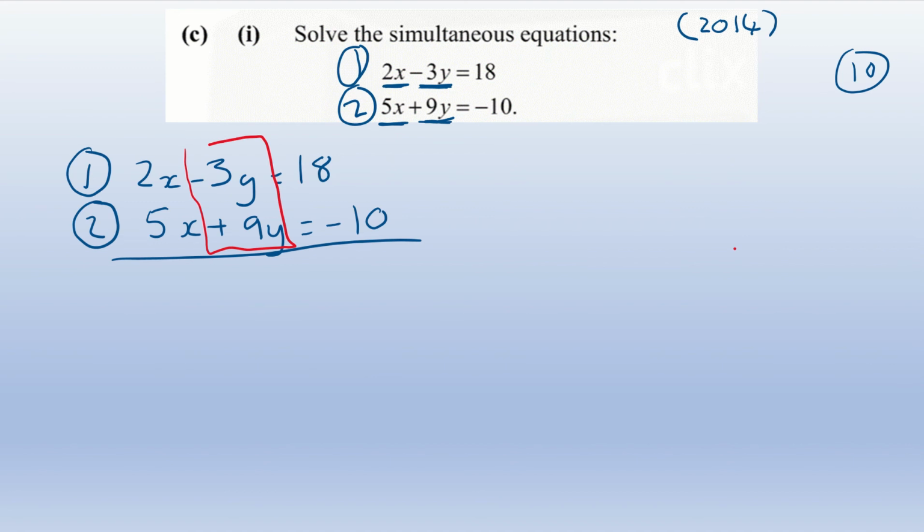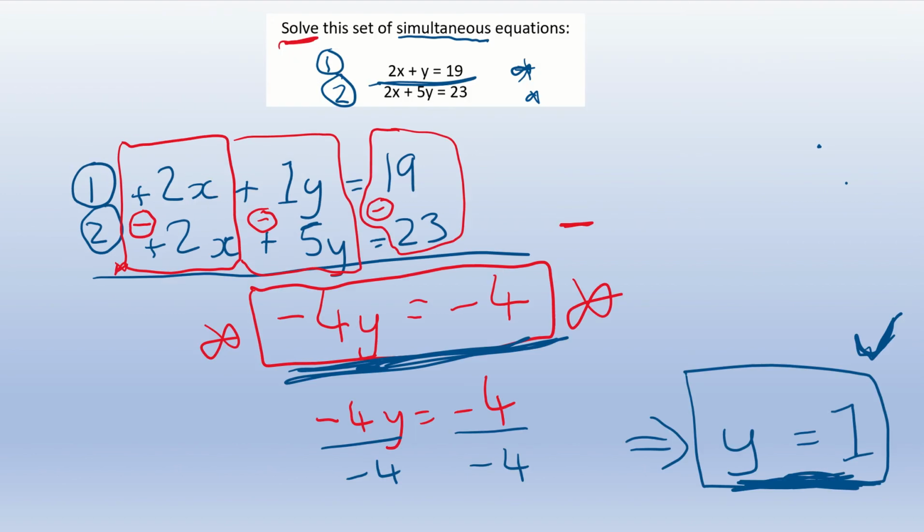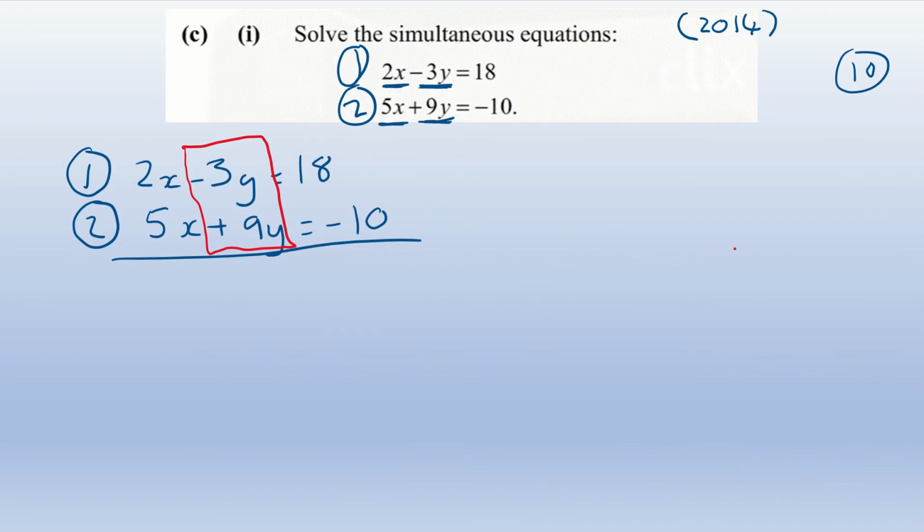We can concentrate on the y's as well, there's no difference in where you start from. In our last question, we started on the x's, I'll just go back, because they were easiest to do, because my 2x and my 2x were the same. But if my y's were the same, I could have started there as well. There's no problem with that. So what we're trying to do here, just back to this one, we were trying to line up our variables together, and my x's weren't really going to work. There wasn't an easy solution.